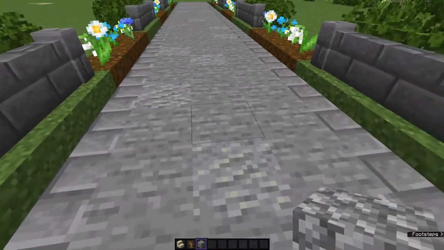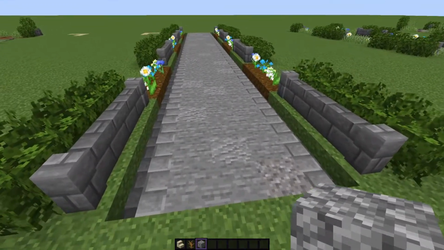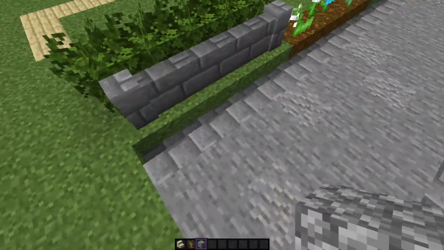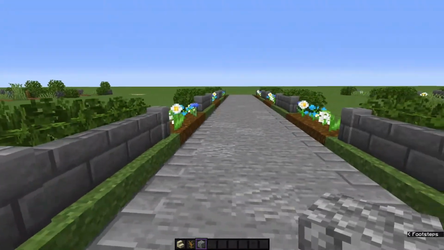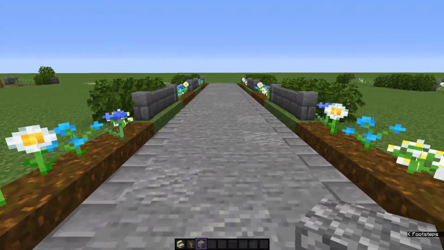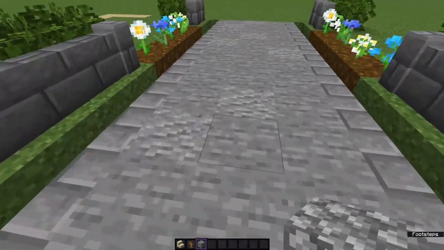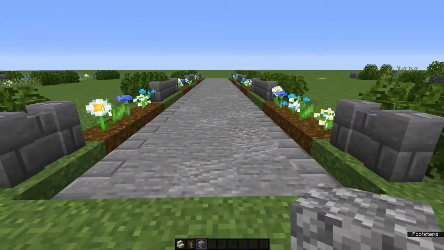We went very much with gray here for our main color choice, and our main block is just plain old regular stone. We detailed it with a little bit of gravel, a little bit of andesite, and stone bricks on the side to act as a gutter. So this looks like it's still a very well maintained and very well kept path and roadway, but it looks like it's had a little bit of use, a little bit of wear and tear, and there's been a couple of repair jobs along the way.